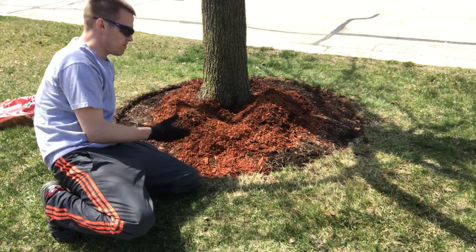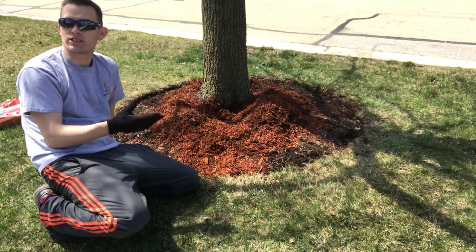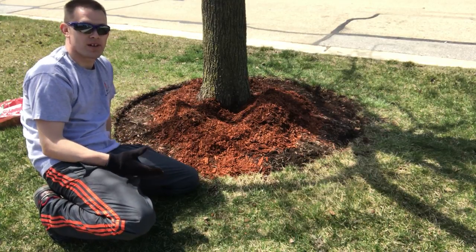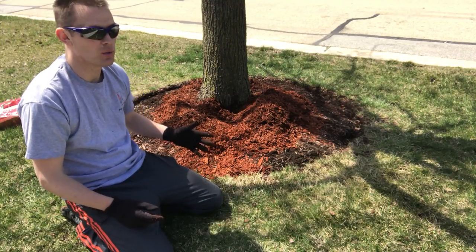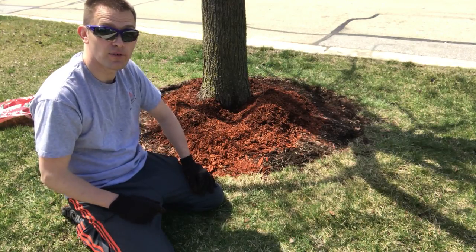This is why I like the nice red mulch, because it's such a, we'll say, such a shocker. It looks so good, and then, like I said, mulch is cheap. It's just a matter of labor. But you want to show nice eye-popping curb appeal from the front. That's one of the cheapest, best things you can do for your lawn and for your front.